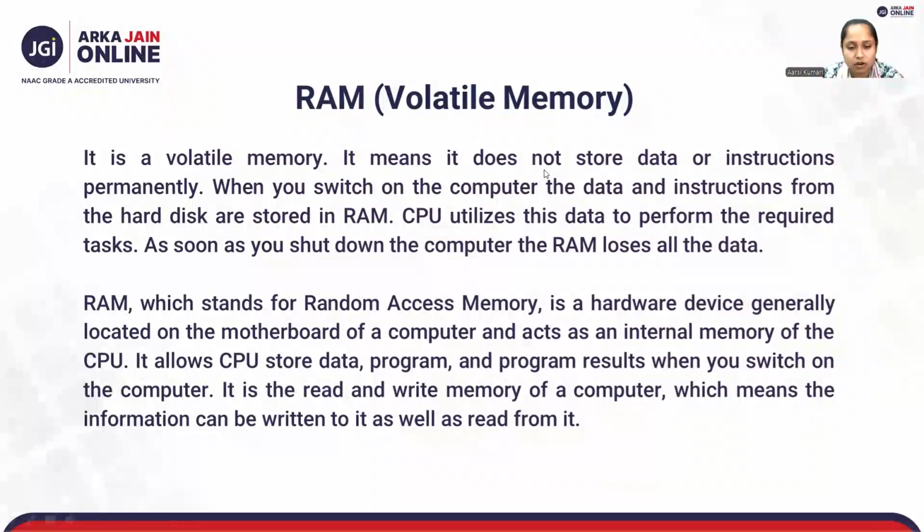RAM comes in the form of a chip that is individually mounted on the motherboard or in the form of several chips on a small board connected to the motherboard. It is the main memory of a computer. It is faster to write to and read from as compared to other memories such as hard disk, HDD, solid state drives, SSD, optical drive, etc.